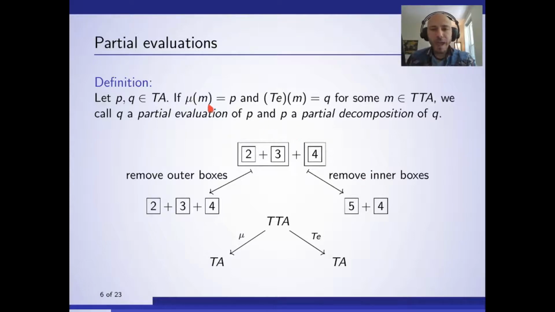Sometimes we will refer to M as the partial evaluation, or as the witness of partial evaluation, because you can consider this nested formal expression as the instruction to partially evaluate this into this, or decompose this into this. Okay? Depending on whether we want to consider this as a structure or as a property. So both ways are actually helpful.